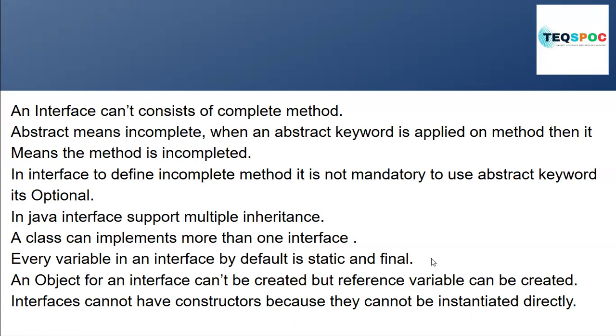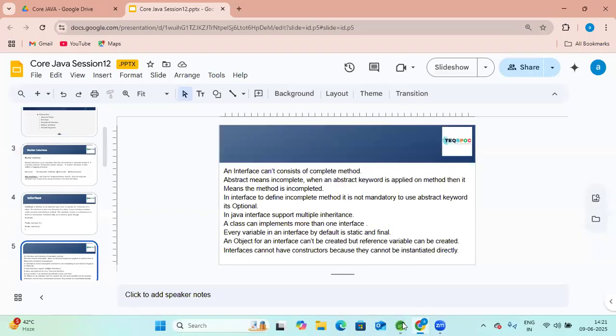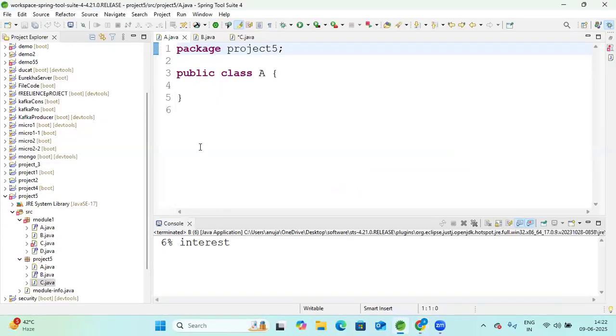This is the example. So here you have an interface. By default, like int id = 10, this variable will be static and final.